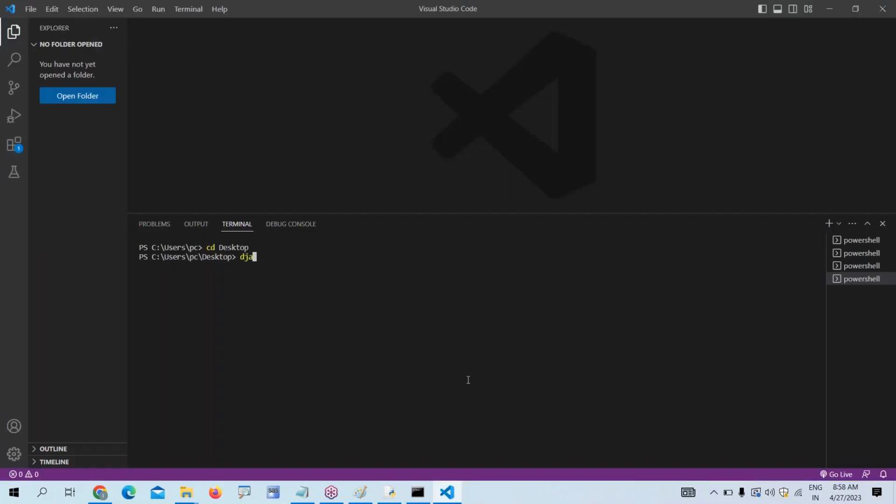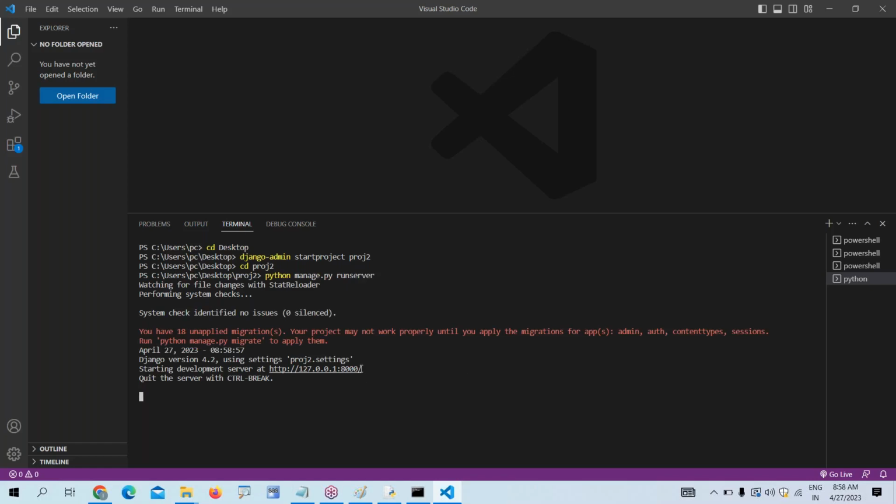How to create a project? django-admin startproject project 2. Then you need to change into your project directory. Then python manage.py runserver.